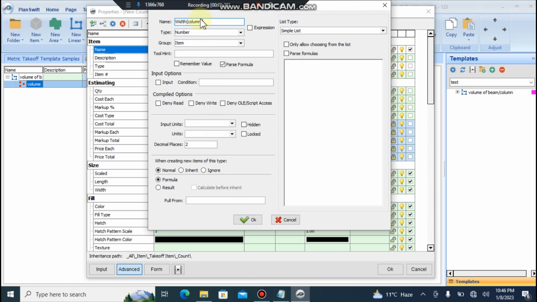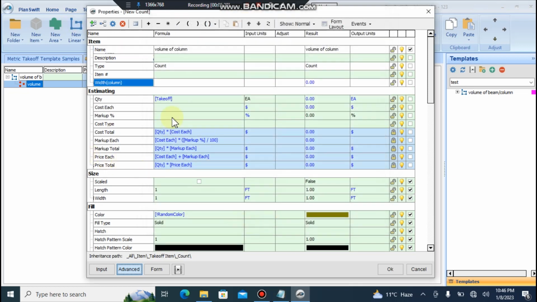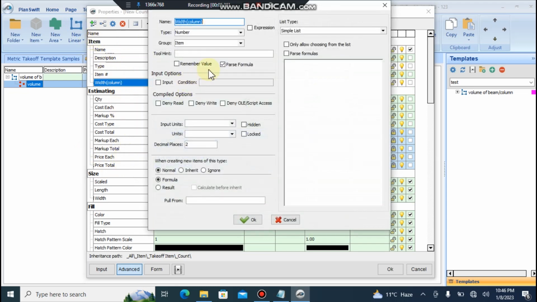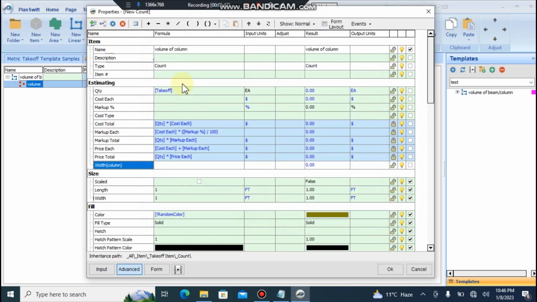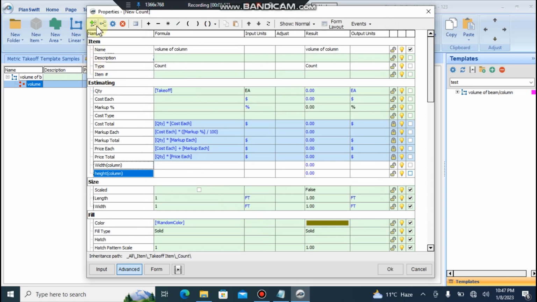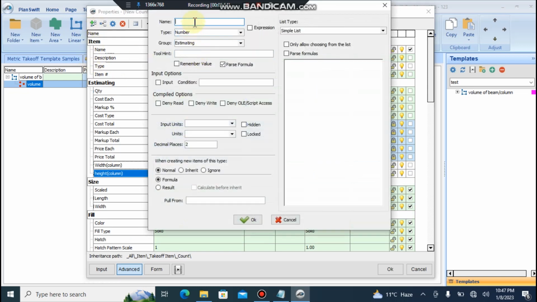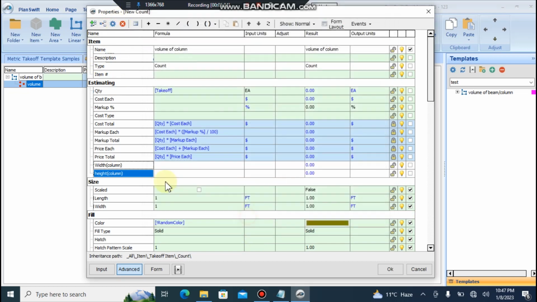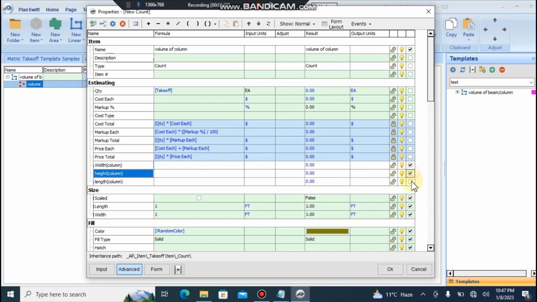This should be in the estimating group, which is the lower one. Same for height of column, same for the length of column. Okay, now this will be shown and the unit will be in feet.